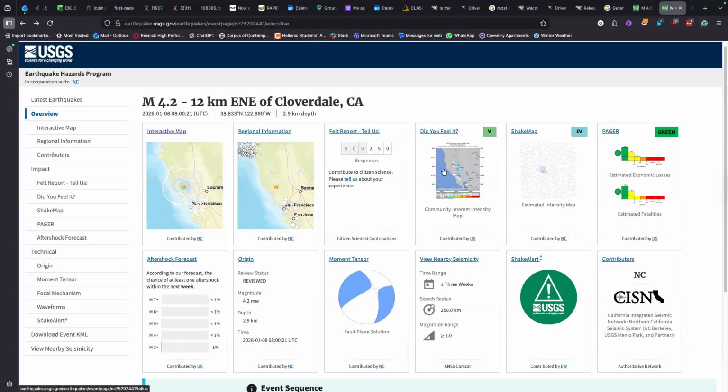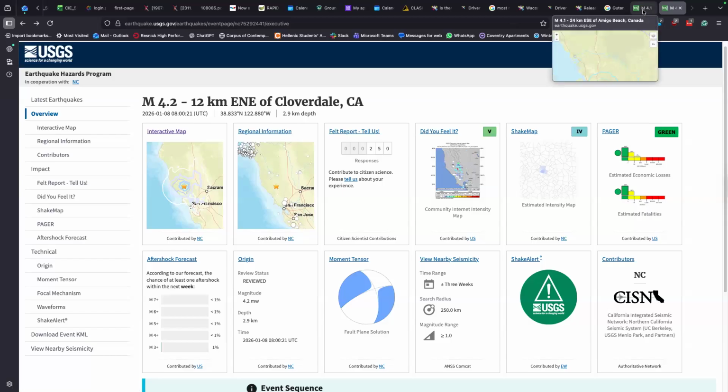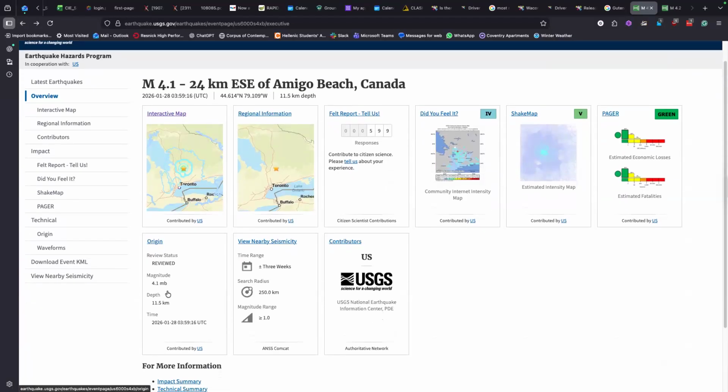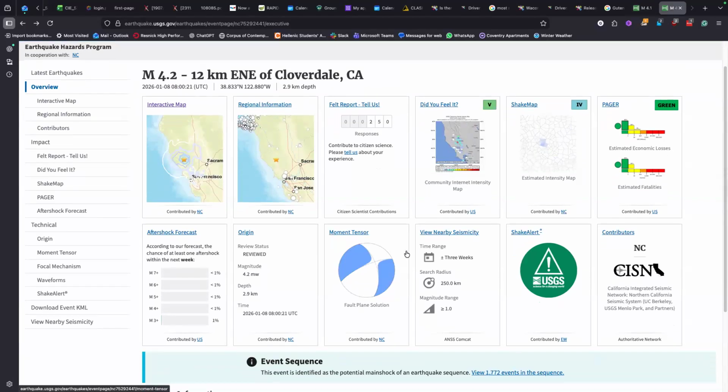Maybe before we move on, something else that we will look at today is, what can we see about this earthquake? We can see the size of the earthquake. This is a 4.1 in this magnitude scale, which we will see is the body wave magnitude scale, and the depth is 11.5 kilometers. So that happened 11.5 kilometers below the surface of the Earth. And for this one, California has a better seismic network, so they have a lot more information that they can collect. We also see the moment tensor.